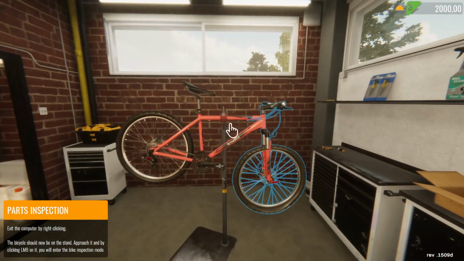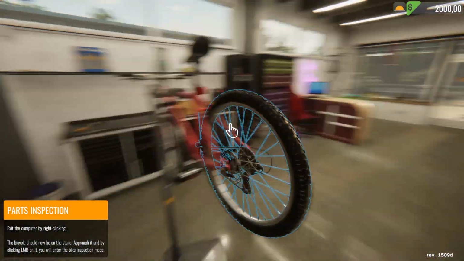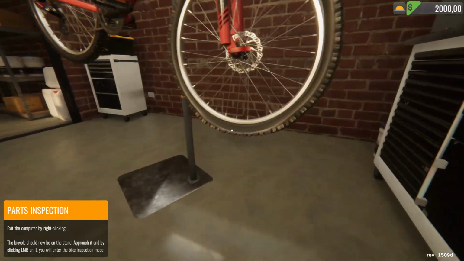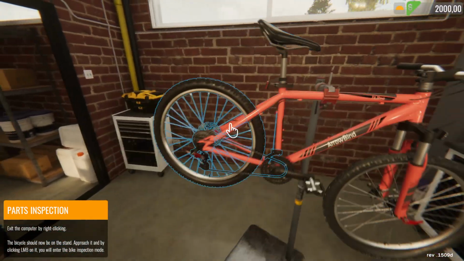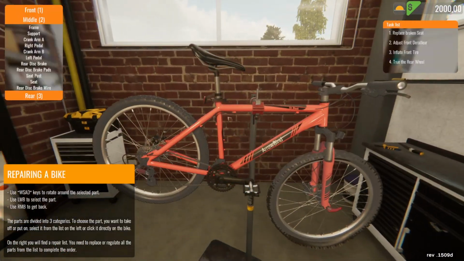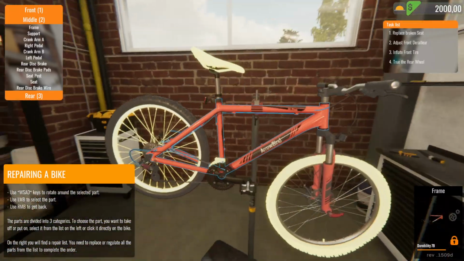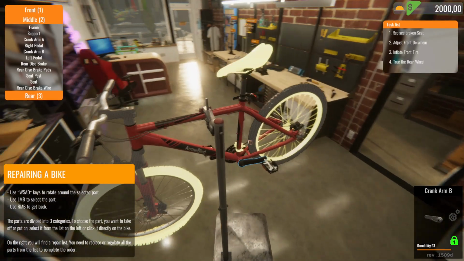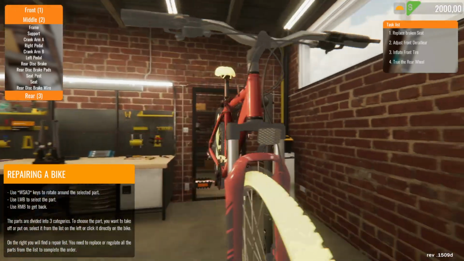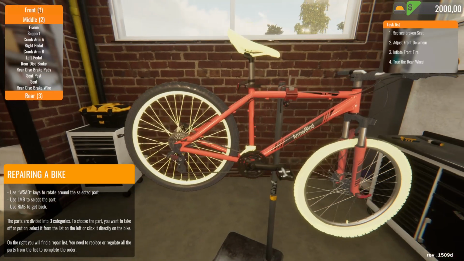I did it, and now on our stand there is this beautiful Aerobind bicycle, which needs to be repaired. We can see the tire is flat here. After we press on the bicycle, we go into the inspect mode, and here we can check the status of the parts, and we can also start repairs from this point. The bike is divided into 3 parts: front, middle and rear section, and only one section can be open at a time.